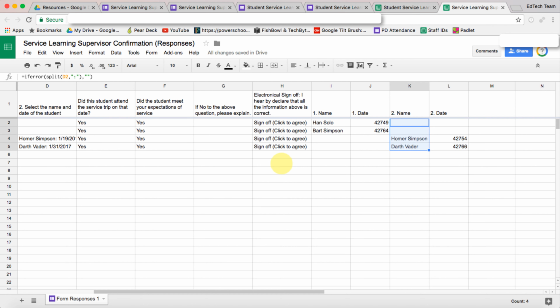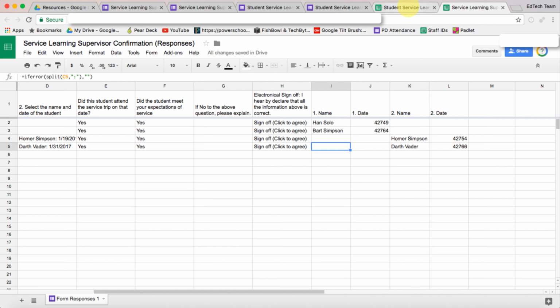Now, just incidentally, we don't want to have to keep copying things down on these spreadsheets. So I'm going to show you something later where we can use an add-on. So when a form is submitted, it will automatically copy these formulas down. But there's no point adding that until we've completed every formula. Okay, so now we've got our dates and our names separated.